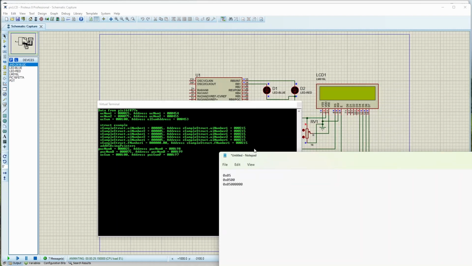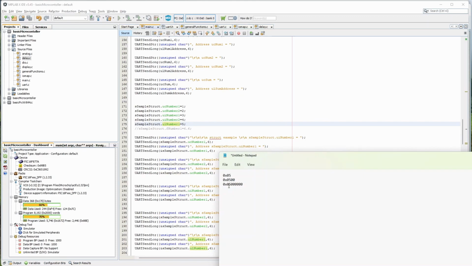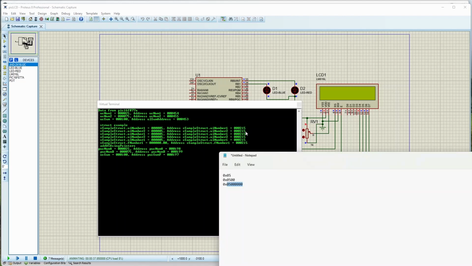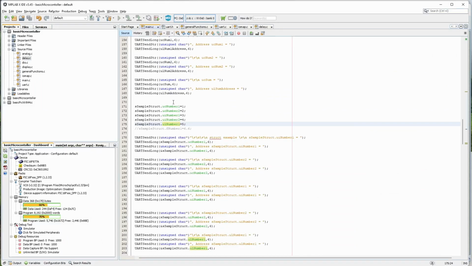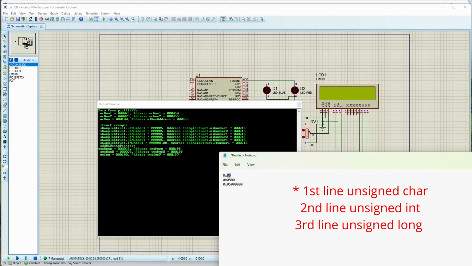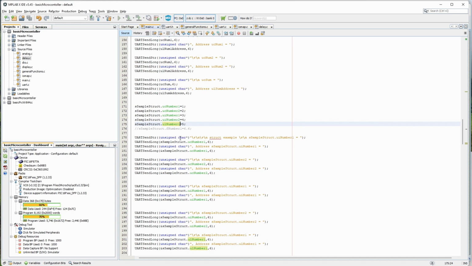So what happened was, since 5 was the last thing you have written here, and I commented this, it wrote this into that 215th memory location, and this 05 is 215, this is 216, 17, 18. Since all of them have the same memory location, this unsigned integer is only mapping to these locations. Unsigned character is mapping this location, and unsigned long is mapping all these locations. Okay, so that is the difference between a structure and union.